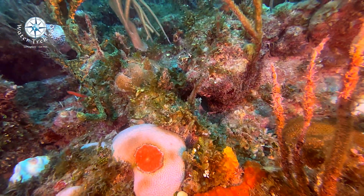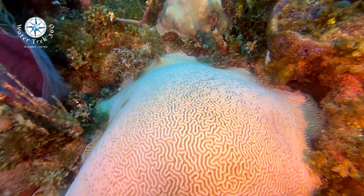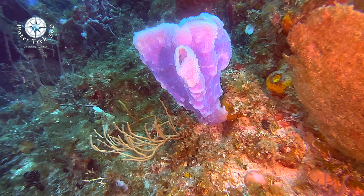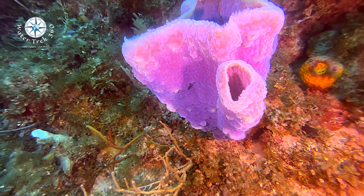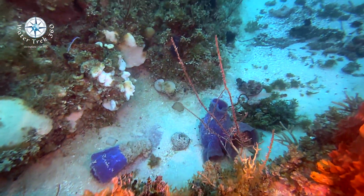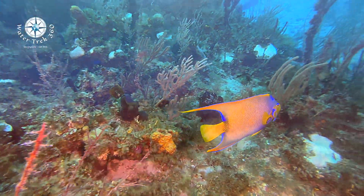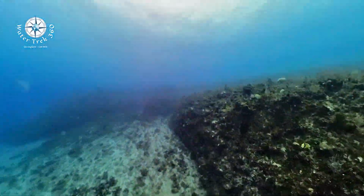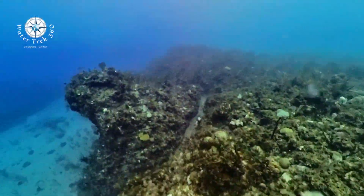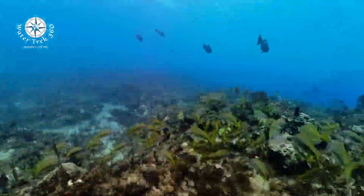Eggs sunny side up, anyone? As I've mentioned, I love purple vase sponges. So it was distressing to see so many broken and laying in the channel due to the previous night's severe weather. Halfway through the dive, I switched to the 360 camera. Here is a quick hyperlapse of the rest of the dive. The one disappointment with this dive is that I didn't see any schooling fish until the very end of the dive.